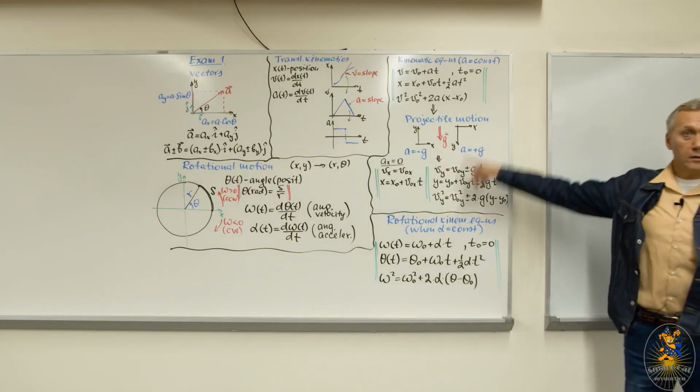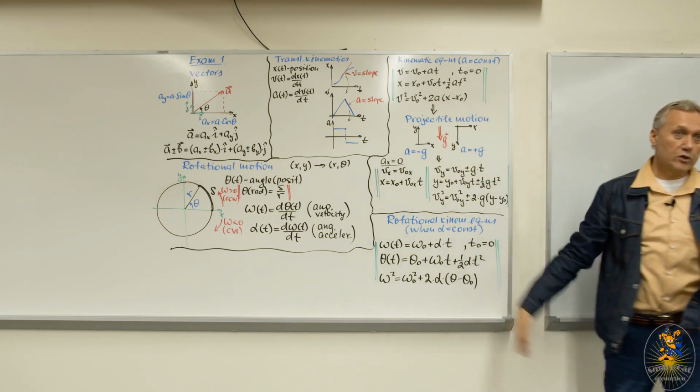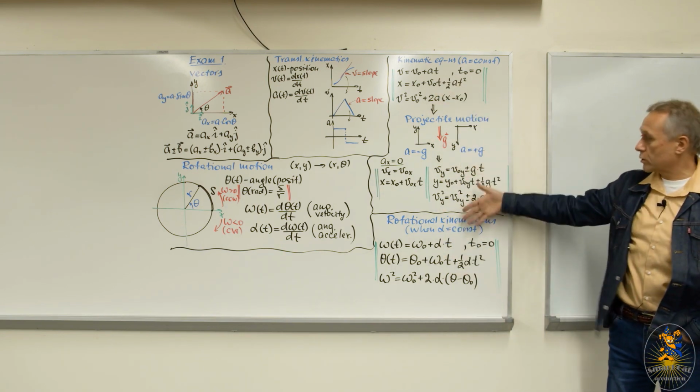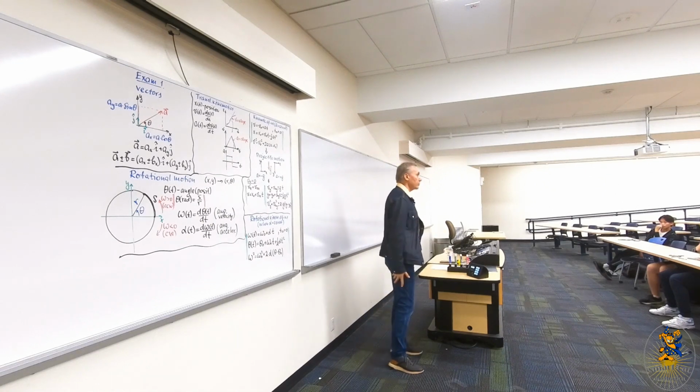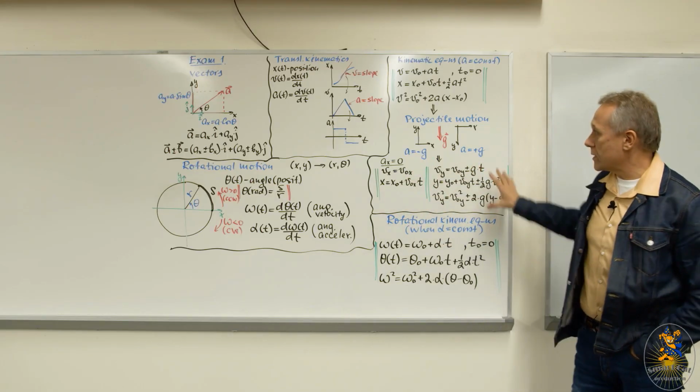And in the y direction, nothing special needs to be done. We just need to replace a with plus or minus g, depending on the situation. And so all three equations are at our disposal, and we can use them, right? So we're going to solve a couple of problems about this.